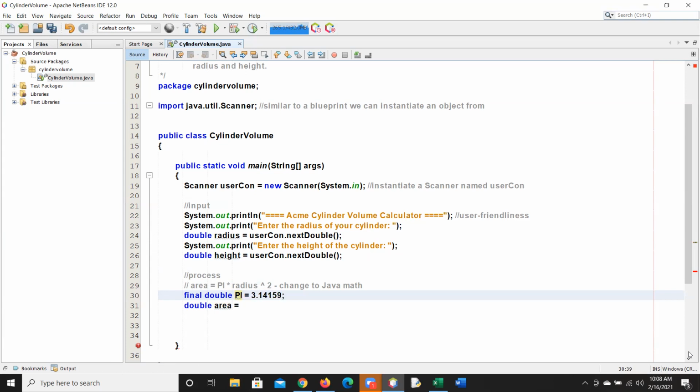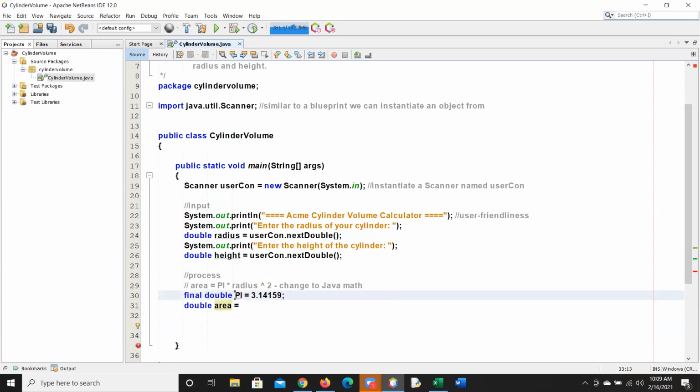Okay. Now, nothing in that makes it a constant except the word right here, final. That means it cannot change, because a constant is a named place in memory to store data that will not change during program execution. So for all of our purposes, this is the number we're going to use for pi.